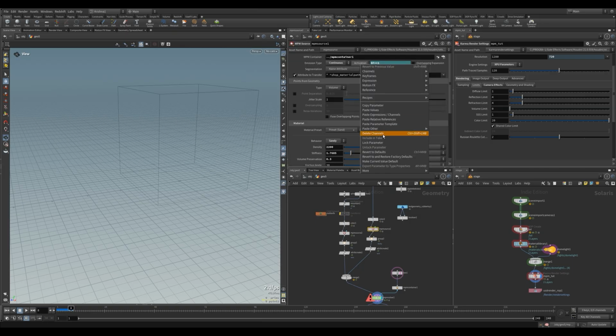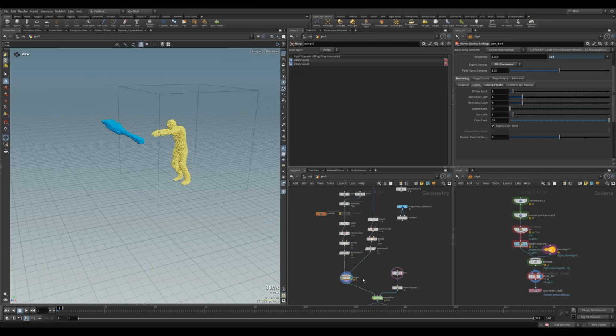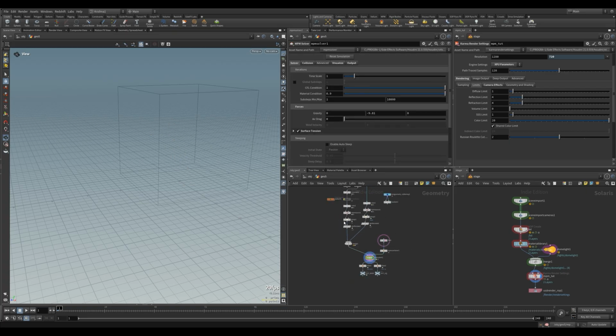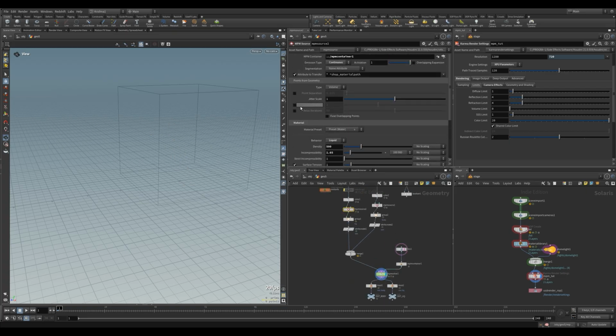So I'm going to reset this back, set this to once. Actually, nothing is coming through. When we checked this, the point count is not changing, so I'm not sure what the problem here is. I'm going to try something else, which I think I tried previously. I'm going to change this activation to $f %2 equals 1.